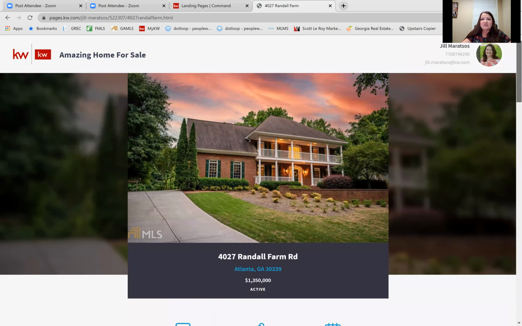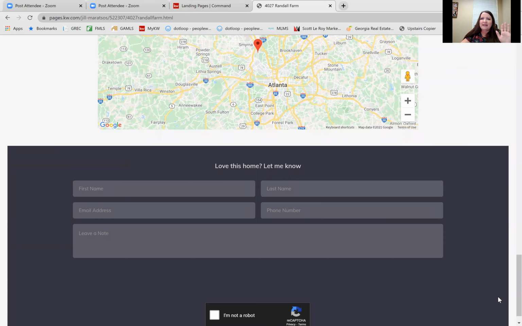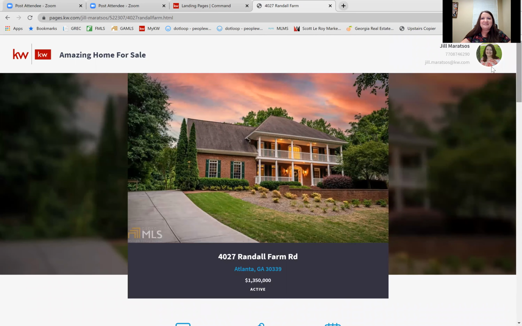Every single one of our agents should be doing this for every single listing that they have. This website can then be put on Facebook. It can be put in emails. It can be put in text. It can be put anywhere you want. You could put it on your flyers. You name it. You could also use this by pulling it up on your cell phone at the open house and having the person that just walked in fill in the lead form so that way you get their information in command. This is an amazing tool and it is super easy to do. So you all should be doing it.